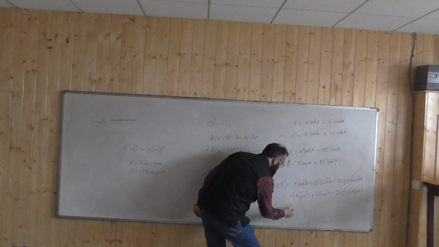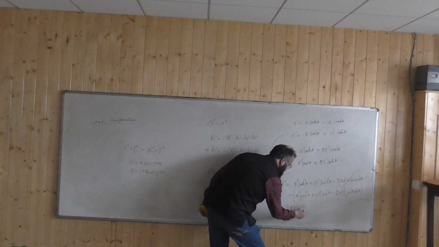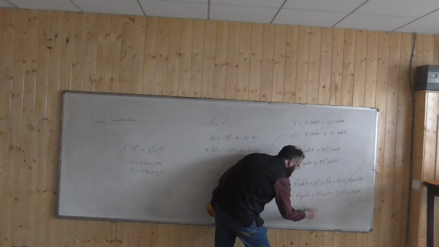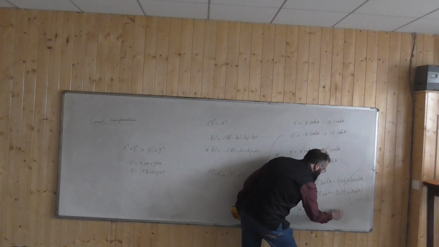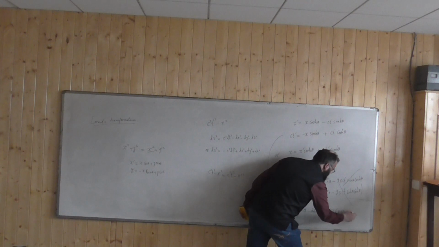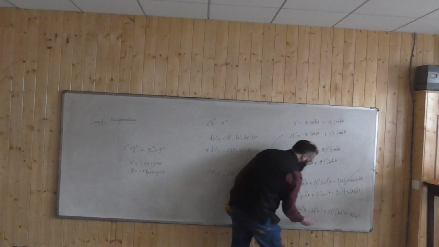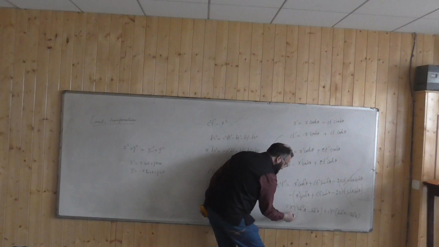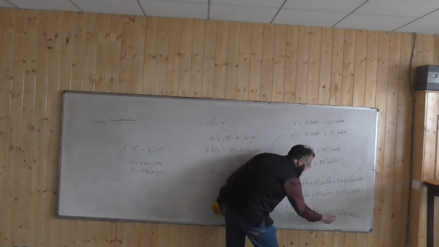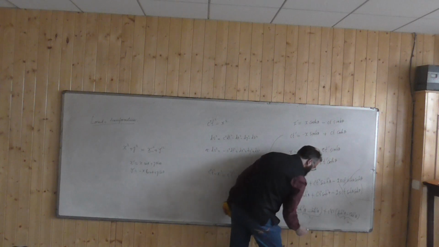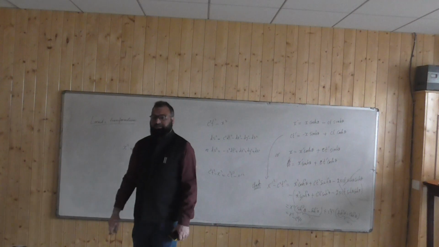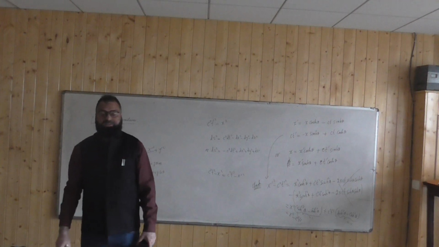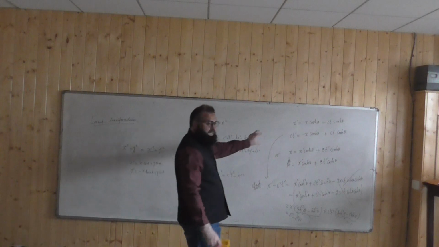So now take x square common here, so it is x square into cosine square minus sine square, plus c square t square into sine square minus cosine square. So this object is equal to 1, and this object is equal to minus 1. So that means the length is preserved. It is invariant under this transformation. So we have identified the correct transformation.